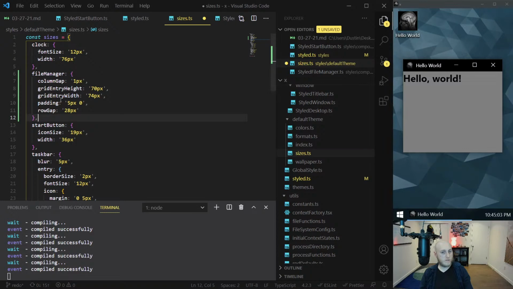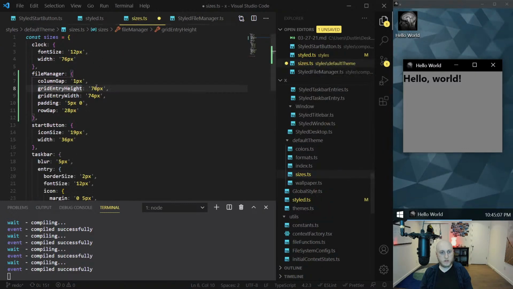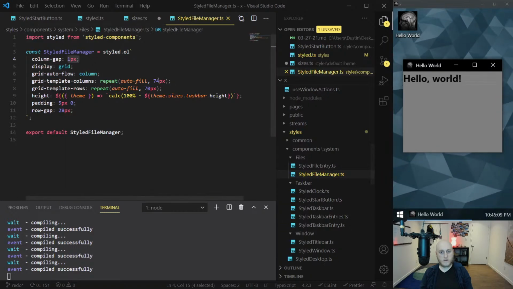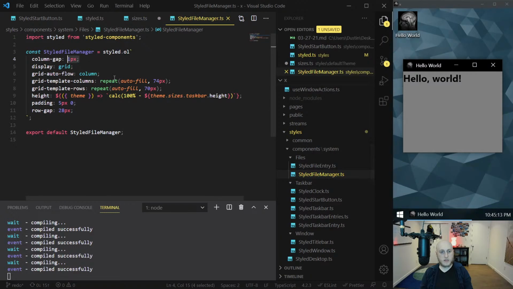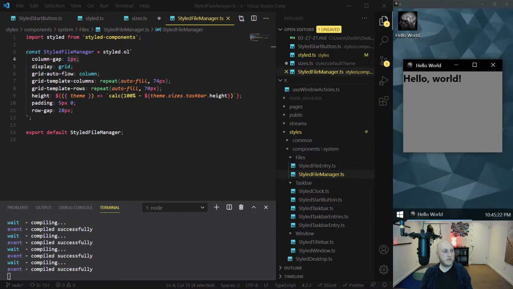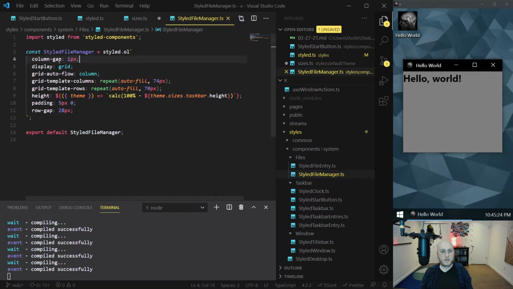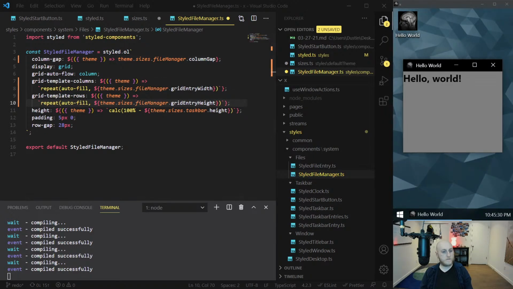So let's take a peek and see if I changed anything. Column gap 1 pixel, column gap 1 pixel. 70 and 74, 70, 74. Padding is 5 and 0, and the size is 28. Great, so I changed nothing. With that in mind, I'm just going to do some copy pasting here. So the column gap, run really quick one. I got the column ones here, like that.